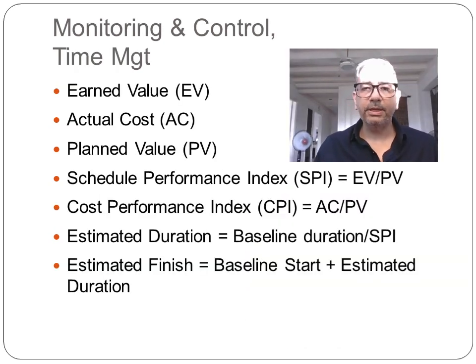Now, these important measures, SPI and CPI, can be calculated in turn from things such as earned value and actual cost versus the planned value. So firstly, planned value is the value of the project. Let's say it's a $4 million project and that's the planned value. Actual cost is the cost that you are incurring. However, one of the most important measures is earned value, and that means not how much you've spent, but how much value that project actually has for you. And that I will explain in the next slide. And from here, we can calculate the SPI and the CPI, and in turn, we can also calculate from the SPI how much time it will take to complete and by when.